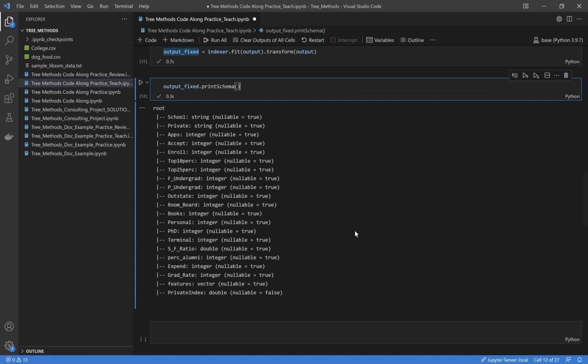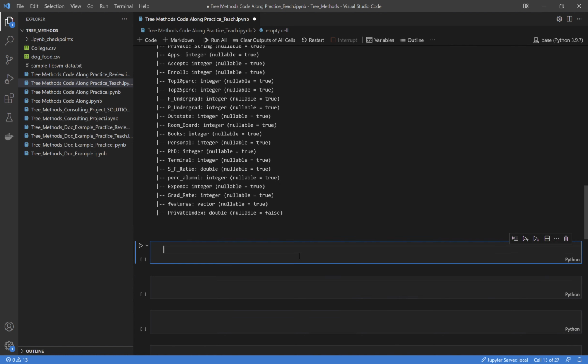Next, we'll prepare a new dataset called final data, which includes the features column and also the private index column.